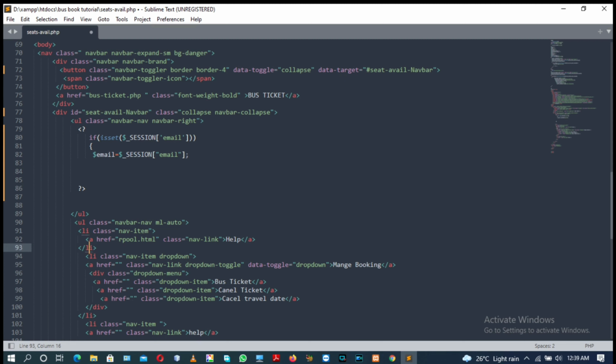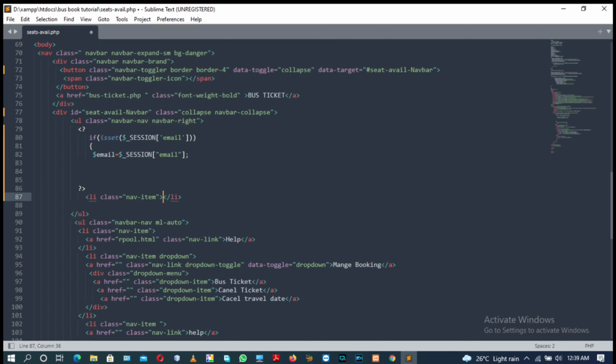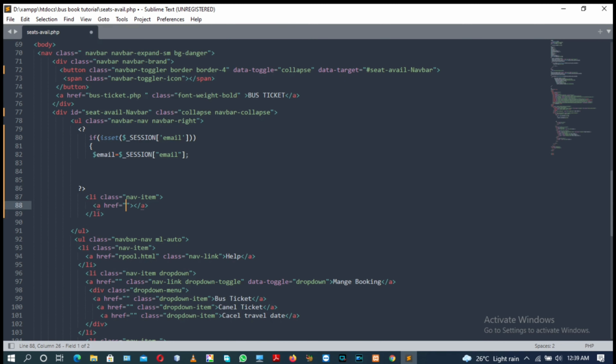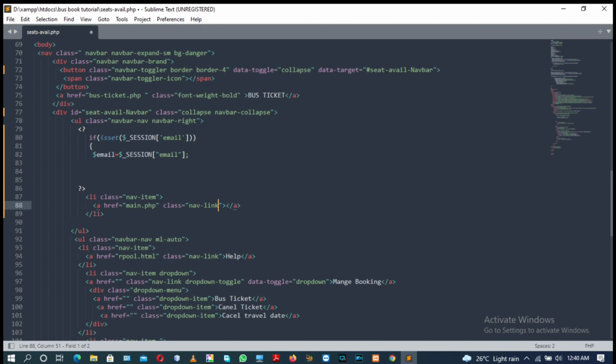After that we will have an li tag with the class attribute nav item, and inside this li tag we will have an anchor tag with the href attribute having the value main.php, and another attribute class with the value nav link, and the content will be Home. Okay, this is for this li tag.